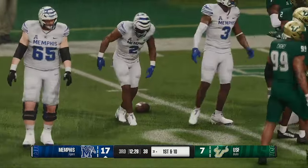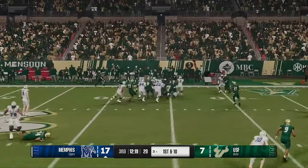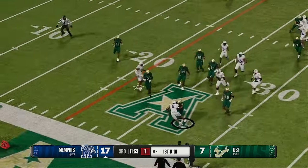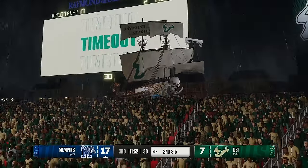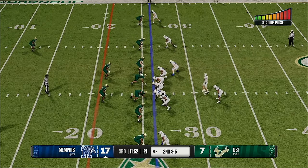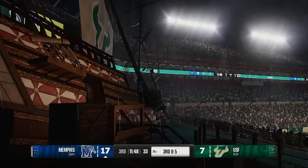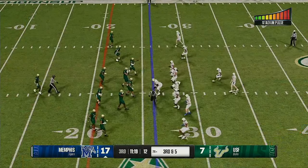He stops him at the 31, but he picks up 10 yards on the play. In the halftime locker room, there was a lot of positive things to talk about — you got the lead. Get the running game going early in this second half. The coaching staff is going to try to put this game on the offensive line a little bit, let these guys take this thing over, be physical, and push this defense around. They get him stopped at the 26 but he picks up five yards. Halfway there on first down, it's second and five. Now the play fake — fires to the big fella, maybe gets back to the line of scrimmage but no more than that. Nice job by the defense limiting yards after the catch. Third and short from the 26.